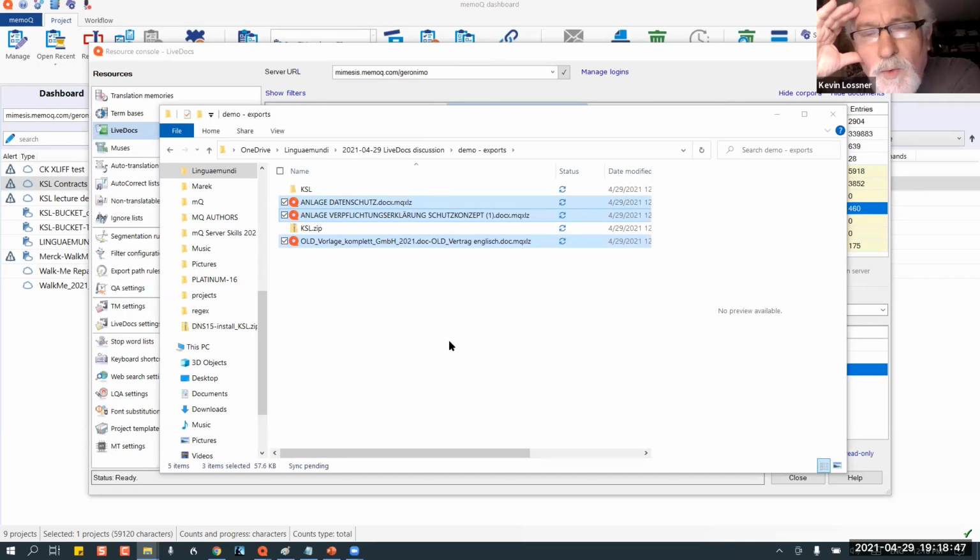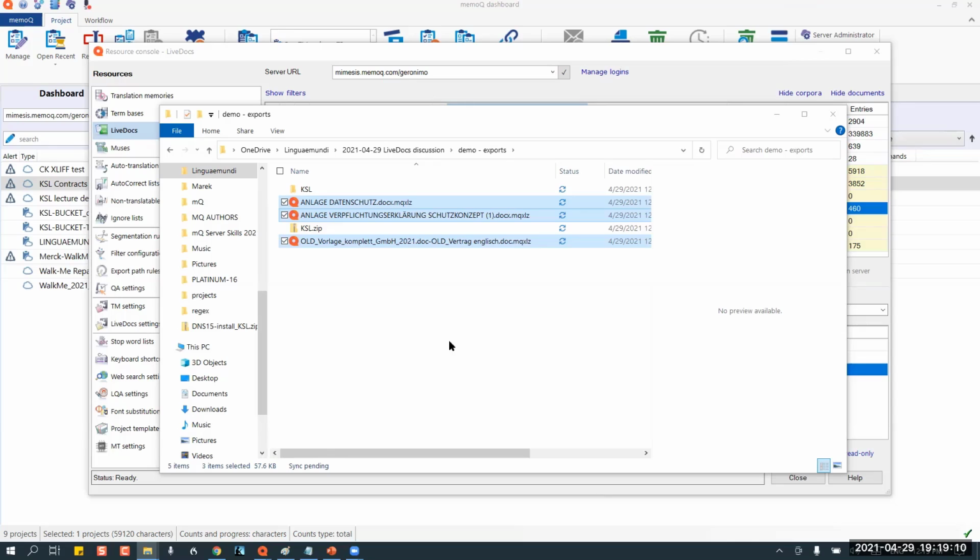Does anybody recognize the extension memoQXLZ from some other place in memoQ? Do you remember seeing this somewhere else? Isn't this the extension for just bilingual files, translation files?